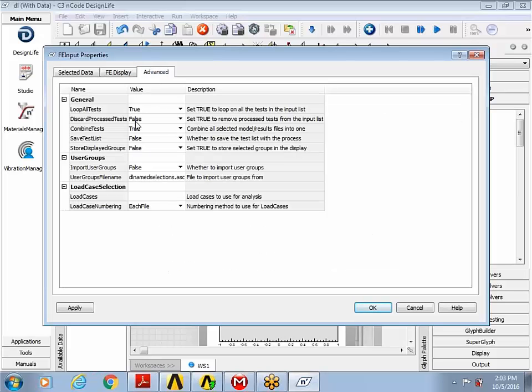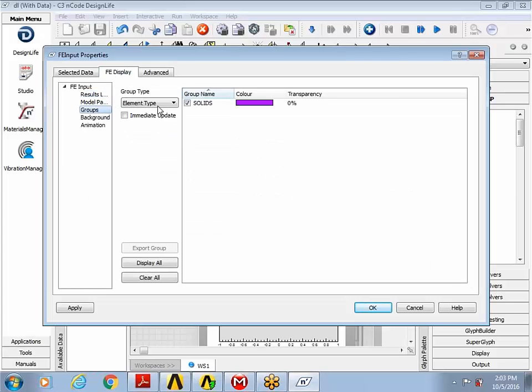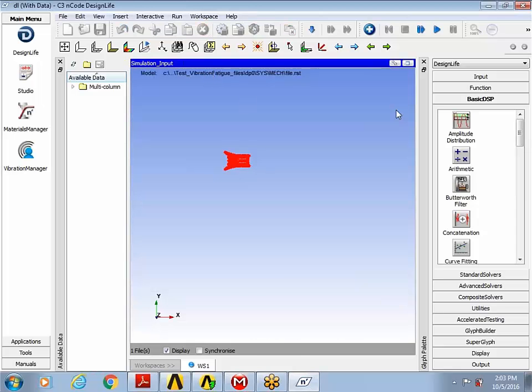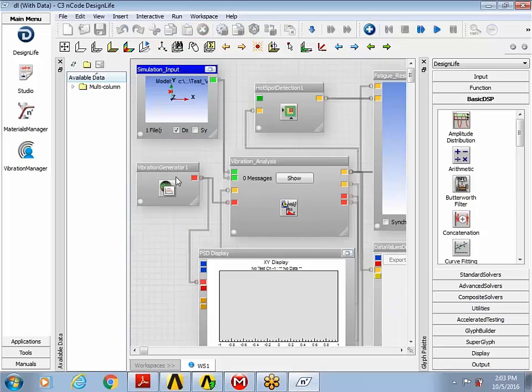And importantly, I want to bring over the named selection, so I can actually plot that for you here. So if I go to the user option under group type, I can bring in that hotspot fillet, which is those chosen nodes on which I want to run the fatigue calculations.